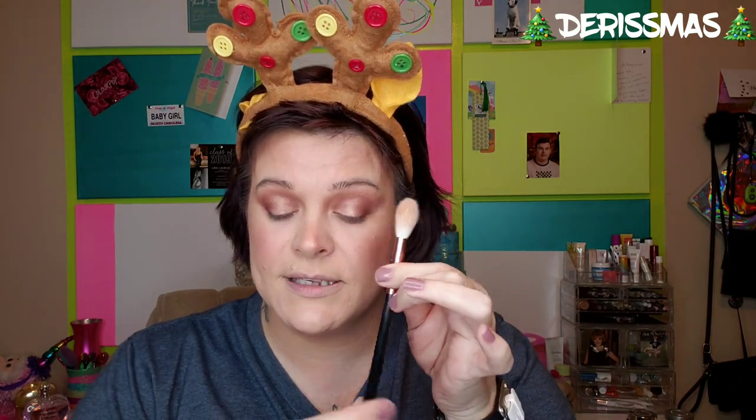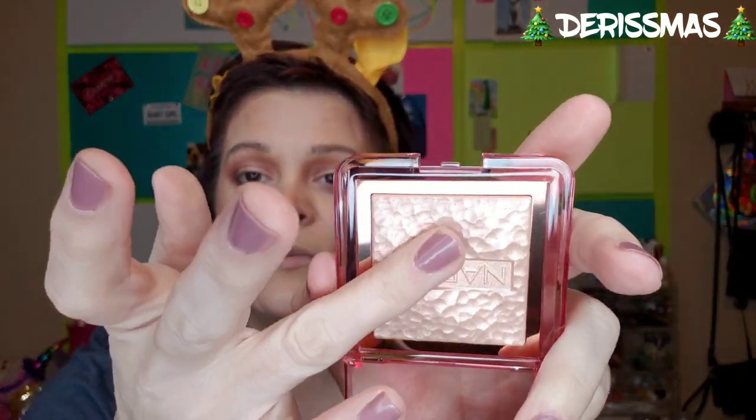Love. I'm going to go into my Morphe R36 highlighting brush. And we're going to open up our Nabla Skin Glazing Glass Skin Finish Glow Powder in the shade Privilege. I don't really like this outer little component. It's cheap to me. This feels kind of light and cheap to me as well, but it's really beautiful. So that is what she looks like. And then I will give her a little swatch.